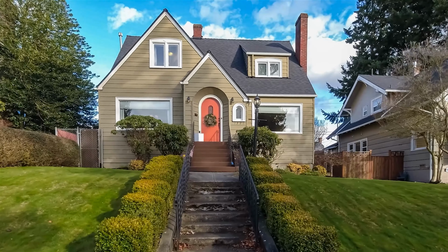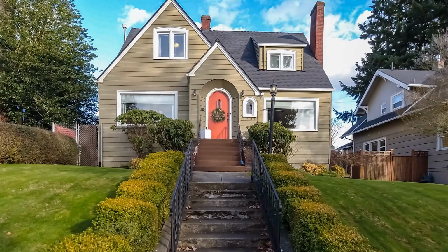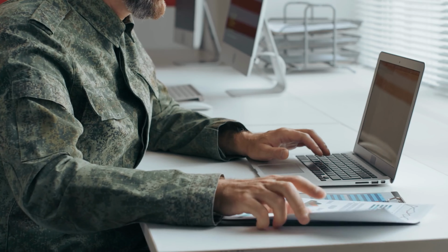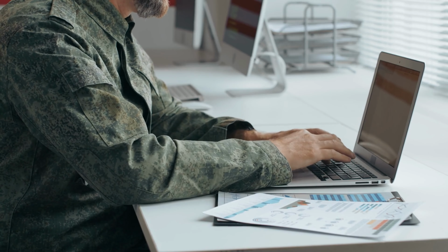Of course, you should know that if you are taking a 100% loan on a house, when you add up other costs like closing costs, you probably start with a house which is valued less than the amount of mortgage that you owe on the house. So that's a risk, but it's an option. Also, VA loans do not require the private mortgage insurance, PMI, which we just spoke about under FHA. While FHA will force you to pay for mortgage insurance, VA loans won't. And avoiding this PMI over the life of the loan can save a veteran thousands compared to, say, a conventional loan or an FHA loan.